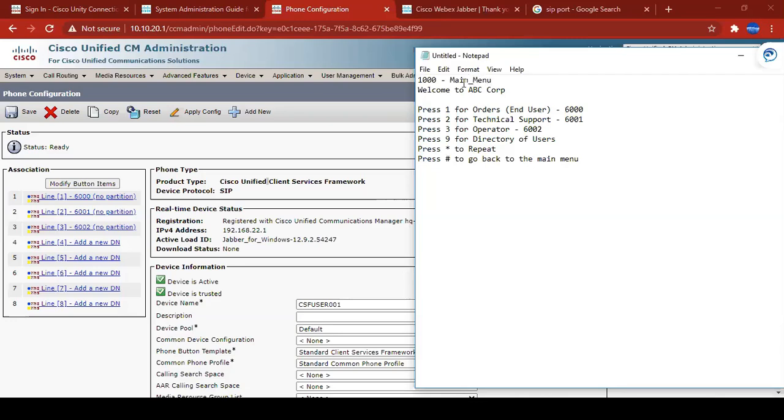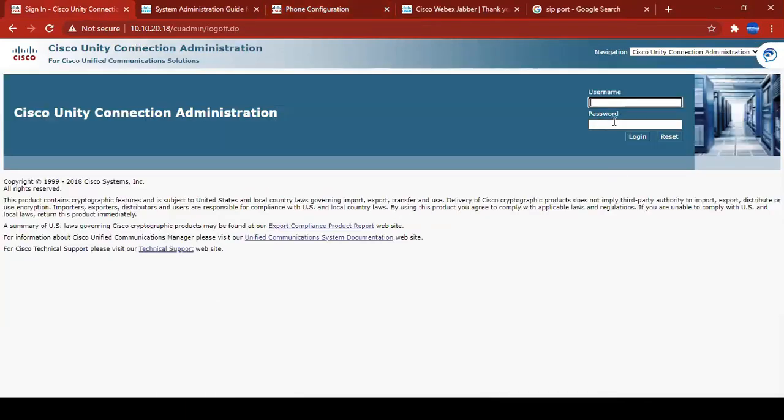So we're going to call that 1000 extension, and we should be able to hear these options. All right, so let me log into Unity Connection.